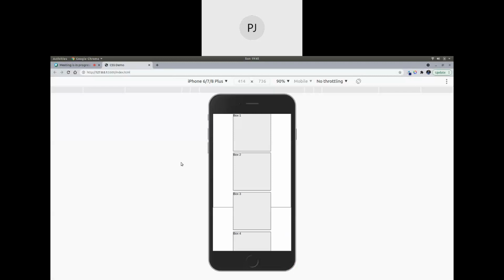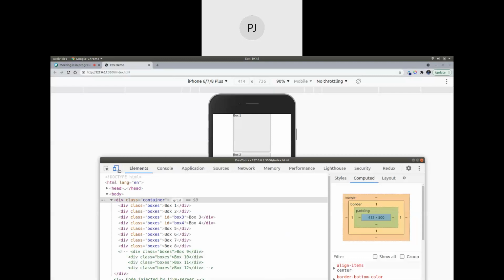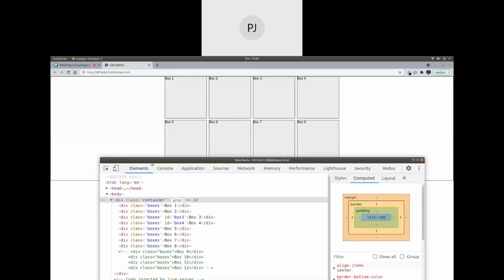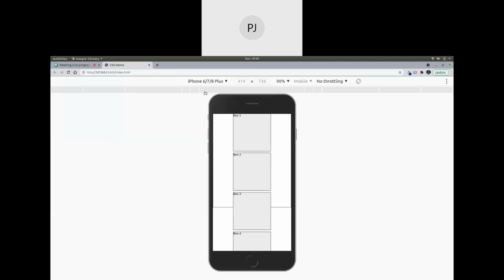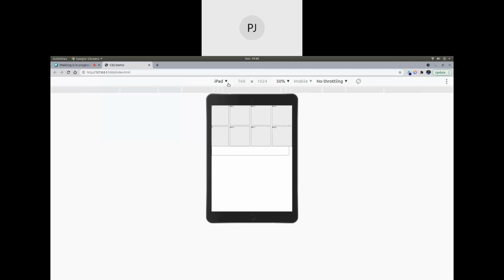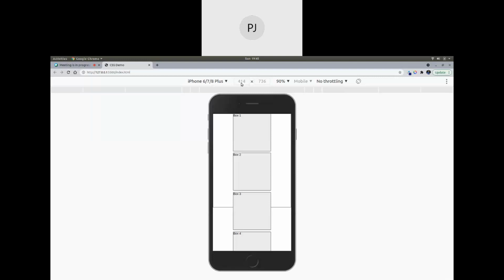Okay. So I'm not sure where I left off, so I'll just explain this one again. To open this device toolbar, open the developer tools, and there's one icon here, toggle device toolbar. On clicking this one, you can see different devices available, ranging from different mobiles to the iPad, everything. iPad will be having 768 width by 1024 height, and iPhone 678 will be having 414 width and 736 height. So there are different devices.